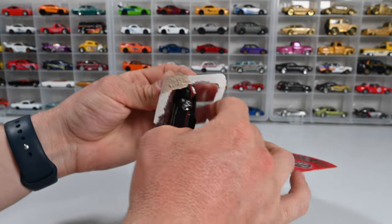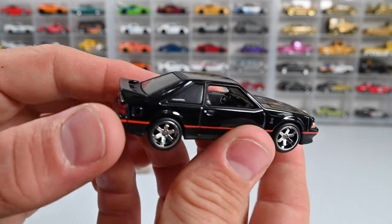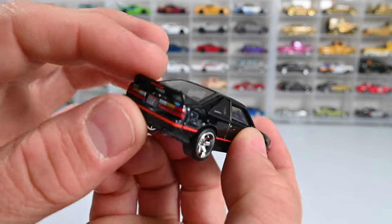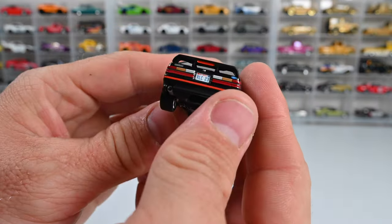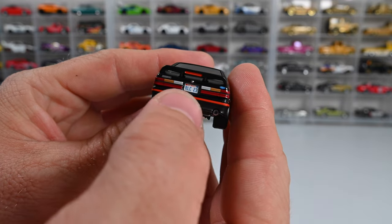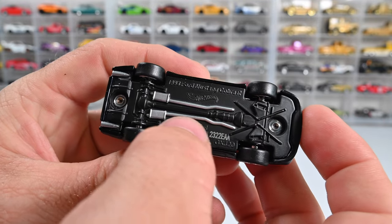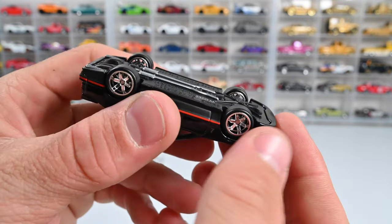Voila! Not too shabby — that was very simple and easy. Wow, look at them details: black interior, clear window tint, that front headlight looks great, and the back wing looks to be painted or plastic. On that back taillight, you can see one is kind of sideways and that one's very straight. On the plate it says RLC 23. Looking at the bottom of the chassis, it says 1993 Ford Mustang Cobra R Hot Wheels. You can see that nice exhaust coming out the back with two mufflers.